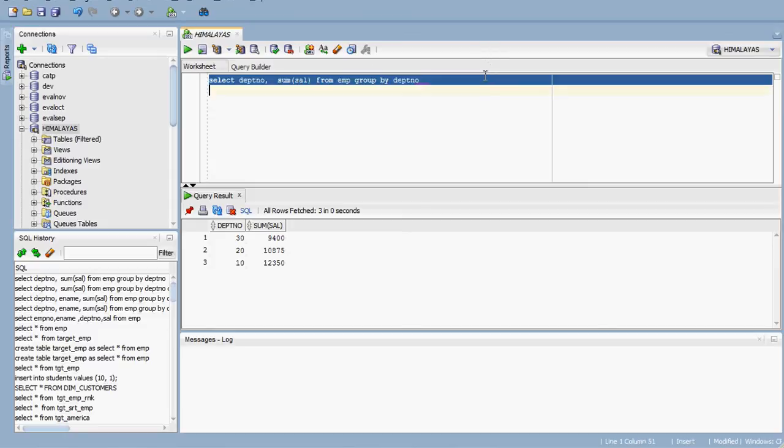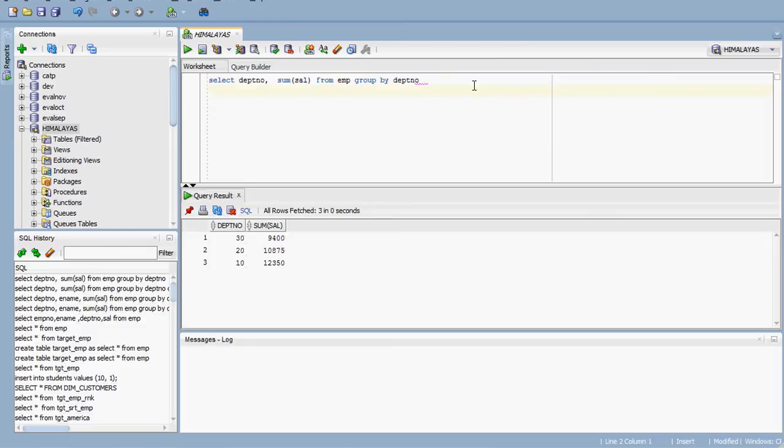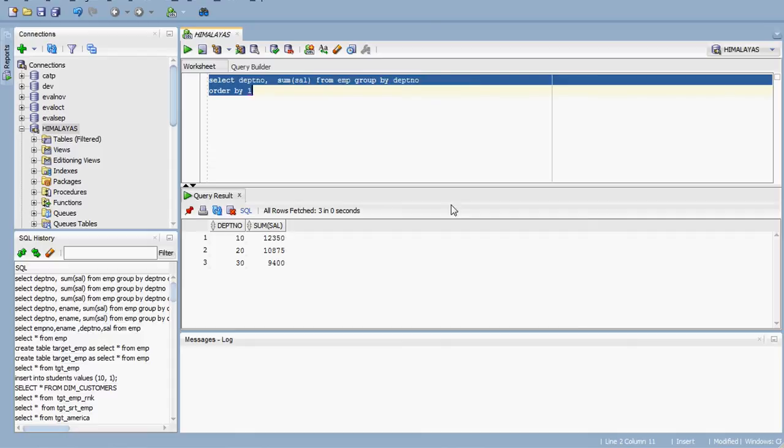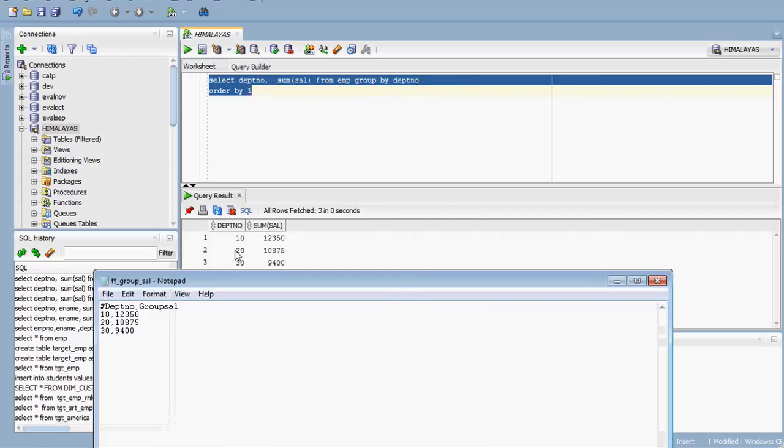We will issue this, and we will add order by 1 so that we get ascending order. Department number 10 is 12,350, 20 is 10,875, and 30 is 9,400. So we have checked by using the query, and the result generated by using the aggregator transformation is one and the same. So what we have got is correct.